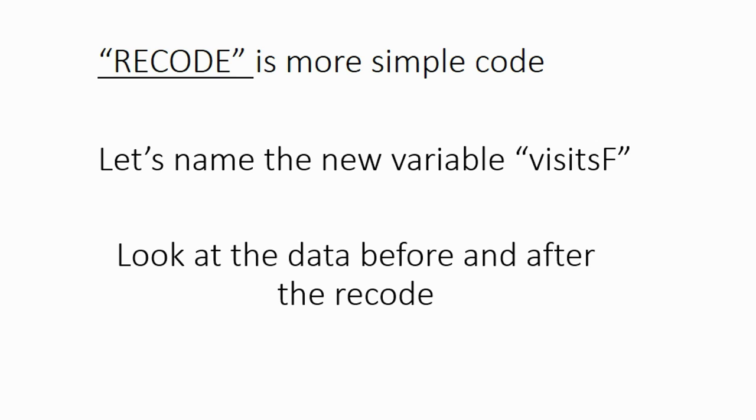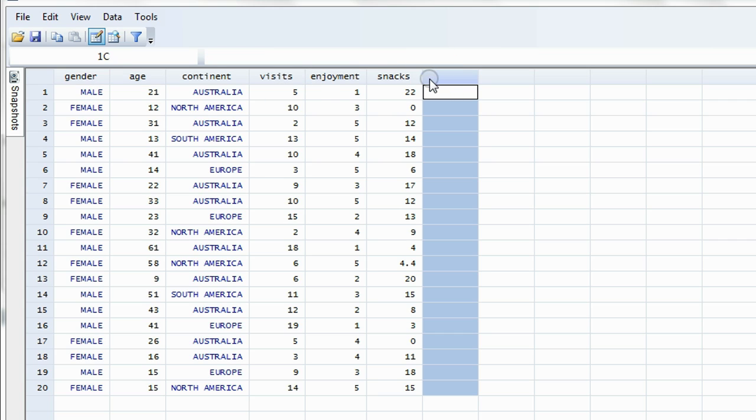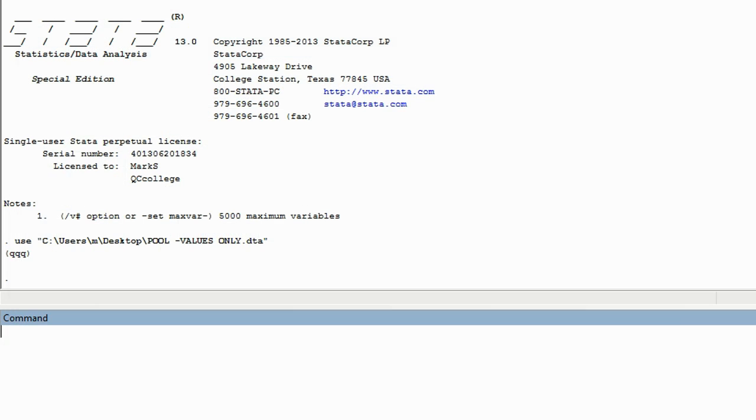We should look at the data before we recode. Here we have visits and only 6 variables. But after we recode visits, we'll have an additional variable called visits f, and it will only have values between 1 and 3, corresponding to the values in the original variable.